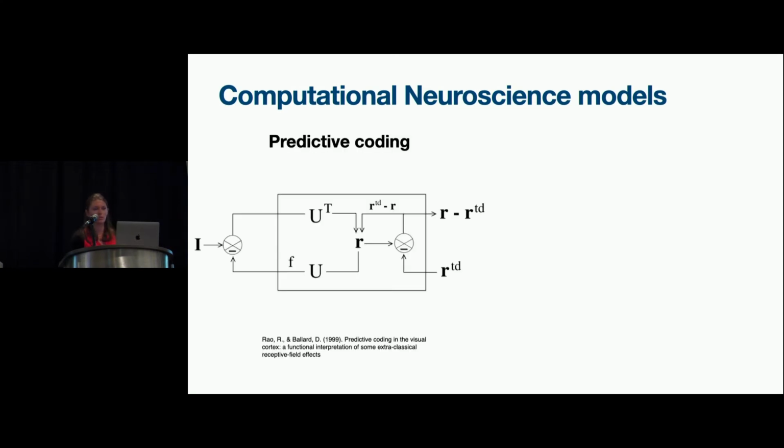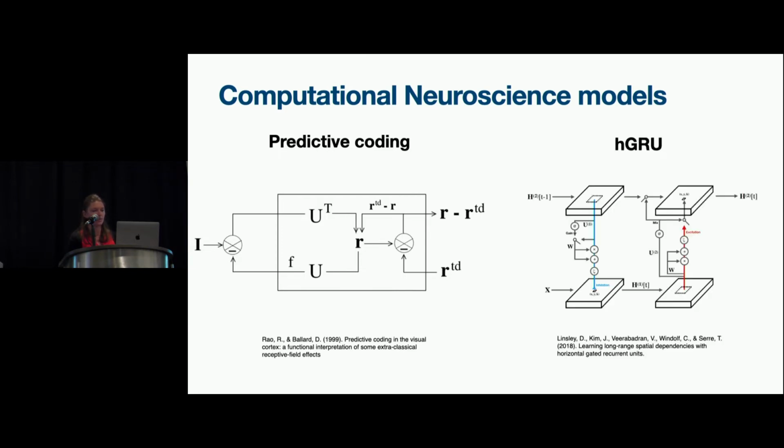So let's take two example models. Thank you, Erika, again, for mentioning predictive coding. Here we'll just use the original model from Rao and Ballard, which is much simpler. The idea of the generative model, defined by one state evolving with time, is to minimize the prediction error, R minus R^TD, by updating the feedback drive R^TD. And then we also have EdgeGRU, so we scale our method to a two-states model, which is more complicated. Here X is fed by the feedback drive, H1 is the recurrent circuit input, and H2 the recurrent circuit output.